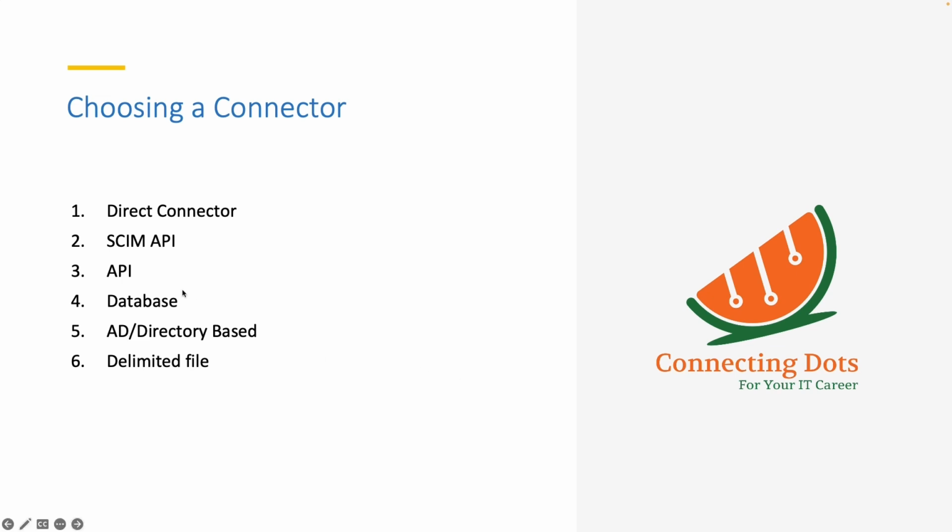In case they don't have a database as well, then I'll go with AD or directory based. We call it cascaded provisioning. So SailPoint, or any IGA product, is already connected to AD. That's the first application, second application. Take any IGA product: first application onboarding will be the HR system. Second application onboarding will be Active Directory for sure. Active Directory is what we use for authentication. We call the AD account a network account or LAN ID.